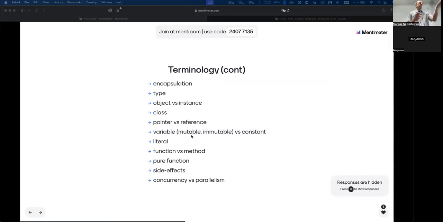Typically, yeah? Like strings in Python, it appears like you can change the string, manipulate it. Yeah. In reality, it's actually creating a new string. Yeah, for example. In C or C++, if you imagine that you have the ability to declare a variable immutable, what would that change in the language?